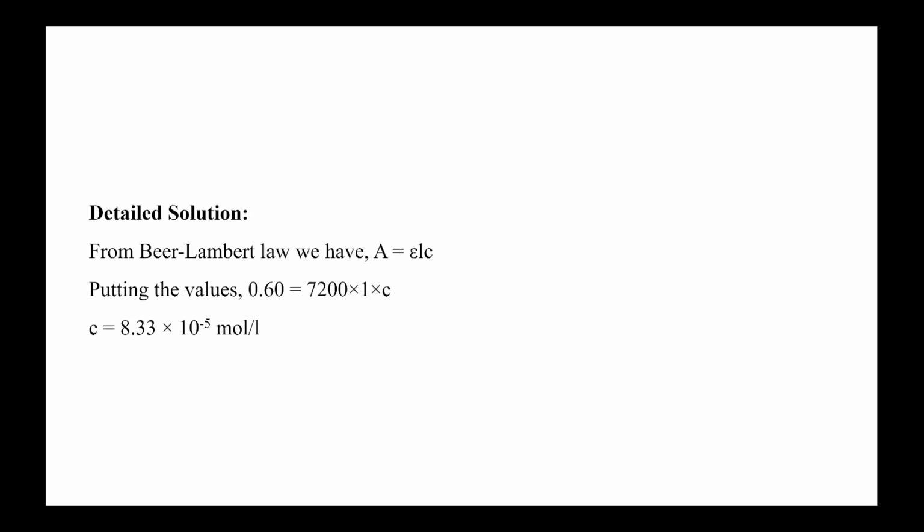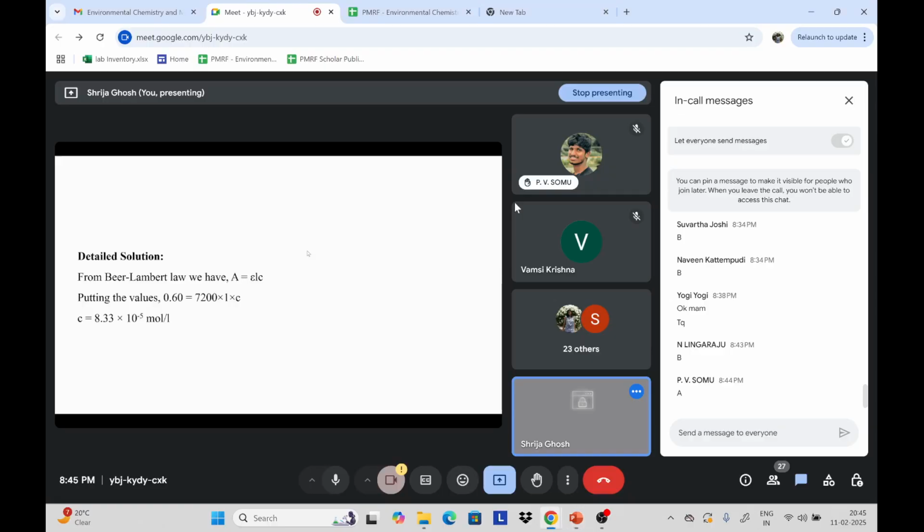So absorbance is equal to the epsilon value, that is the molar absorptivity or molar extinction coefficient, multiplied by the path length of the light. So this is denoted by the width of the cuvette, and this is multiplied by the concentration. So concentration you have to find. You have the absorbance, you have the molar absorptivity, and you have the width of the cuvette given. Okay, this is clear.